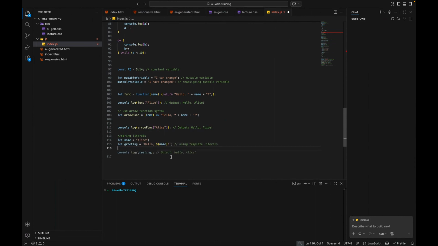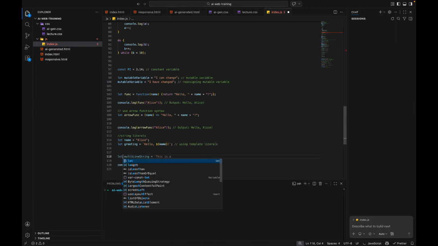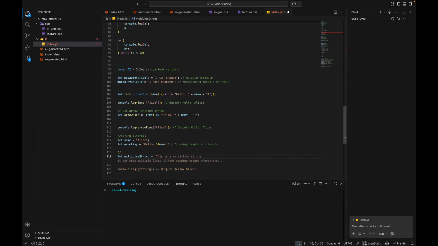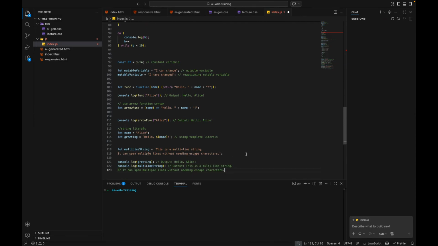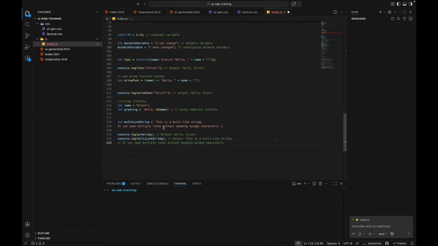So instead of using plus to join things, what in the past you can have something like, let me say, name two. In the past you can just do like let name two. Let's do multi-string. You can see, in string literals, you can do multi-string. All you have to do is put your tick at the beginning and the end.